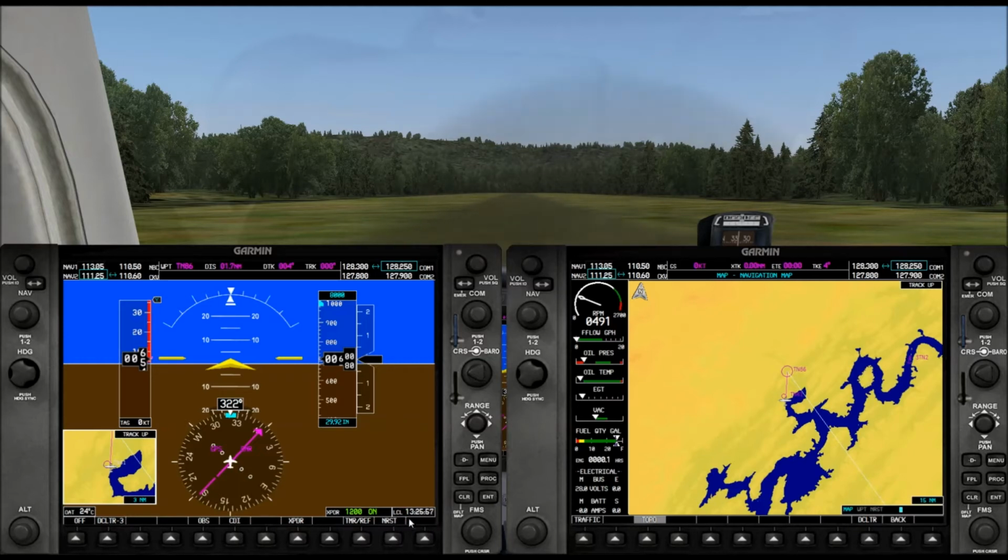Gives us local time here. Let's actually go down this side. It'll be a little easier. Just like with our nav frequency on the left side, we've got our COM frequency on the right side. So COM1 is up top. This is the standby frequency. This is the active frequency, and we change it in the same manner. So the smaller numbers to the right, we use this side, and we use top and bottom, I believe, for the bigger numbers. There we go. So we can adjust our frequency and then switch it just like we were doing before. And again, if you push down here, it switches between COM1 and COM2.